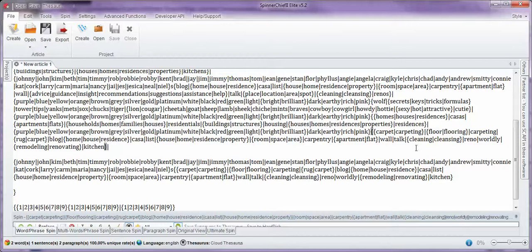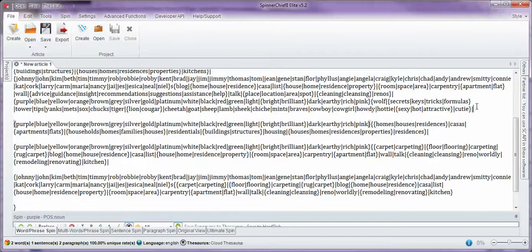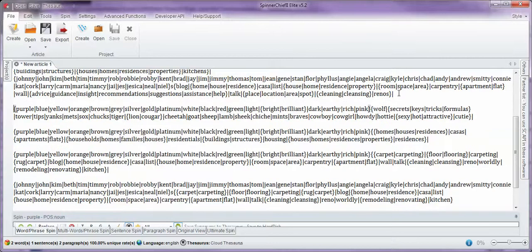Next phrase is right here. The next phrase, right here. Next phrase, right here. For the most part, I do usernames with 2 words in it.